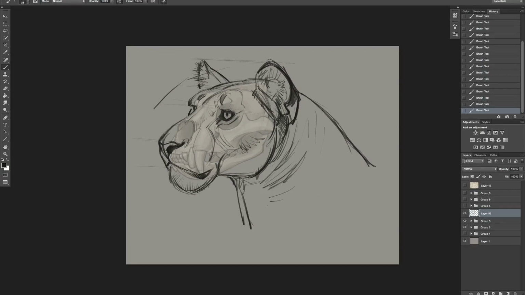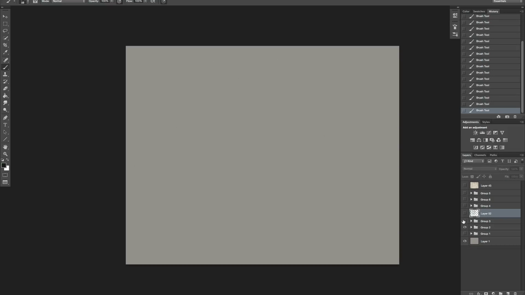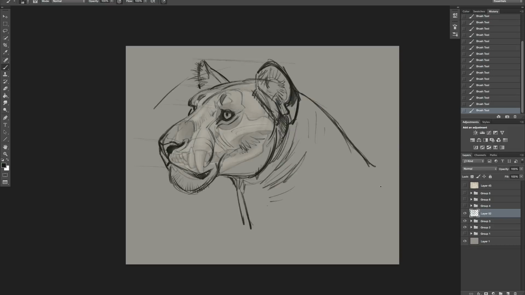Once again, you've got this light stripe around the nose up here that feeds into the darkness of the muzzle. You're going to get this round shape for the muzzle right here. I'm going to go ahead and turn the skull off underneath. So now we can see our lion has really come to life by creating that skull underneath. If you look at the skull, we've got that strong cheekbone right there, which means this comes in and comes around. That's very prominent right here. This is a break in the plane right there. Let's go ahead and darken that.